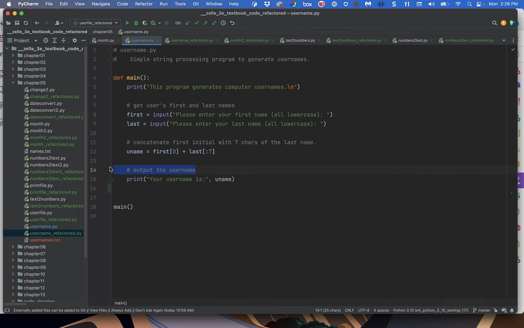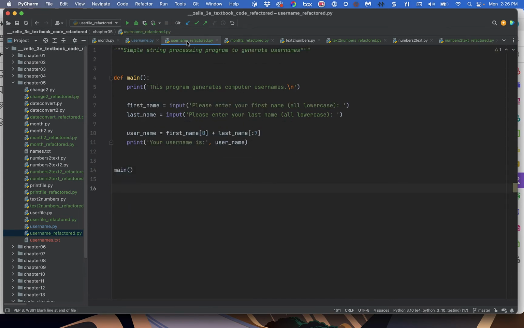And I just want to emphasize for you that that's not how we do it in the workaday world, right? So let's go to username refactored.